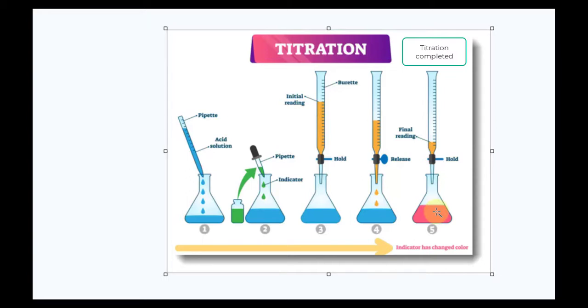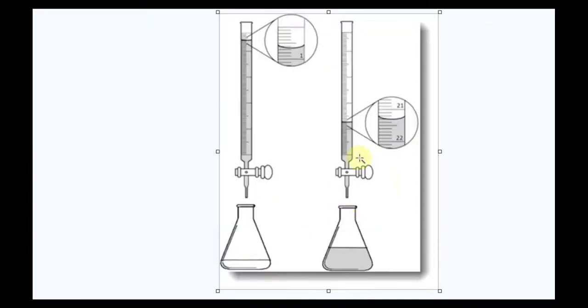Or if you've got a substance that changes color when it's used up, that color is missing, then you end up stopping. But there is some indication here, maybe even your pH probe will help you, that the analyte has been completely used up, and that's your final reading. Now that means that you're going to have a data sheet that has an initial reading that you wrote down very carefully and a final reading that you ended up taking down very carefully.